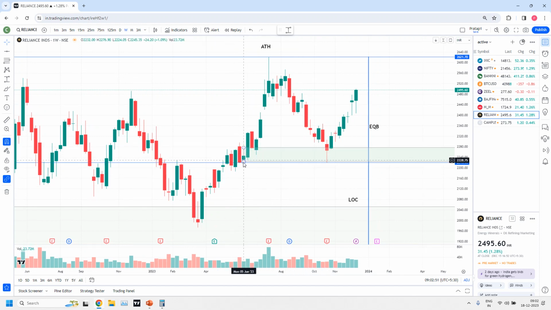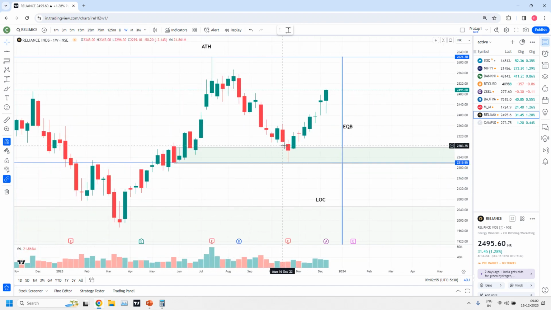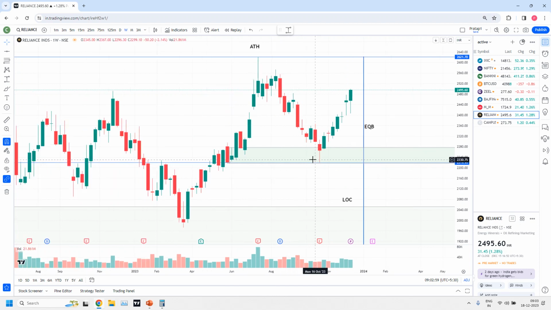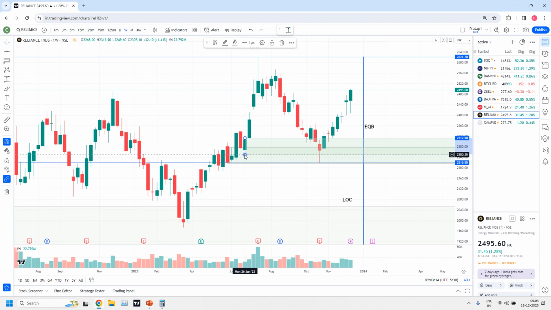But now, drop, base, rally. In drop, base, rally, is the zone violated? No, it is not violated. Now in this scenario, the uptrend is still maintained. It's not that the uptrend is changed to sideways. Why is the uptrend not changed to sideways? Because we have a LOTL scenario like this.